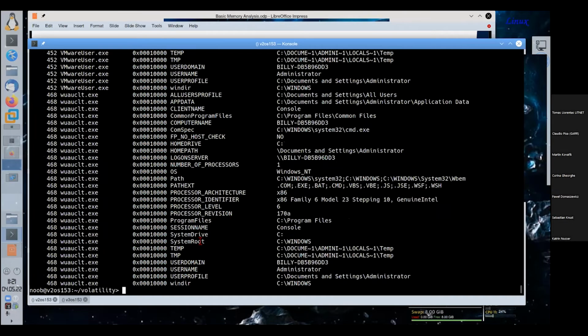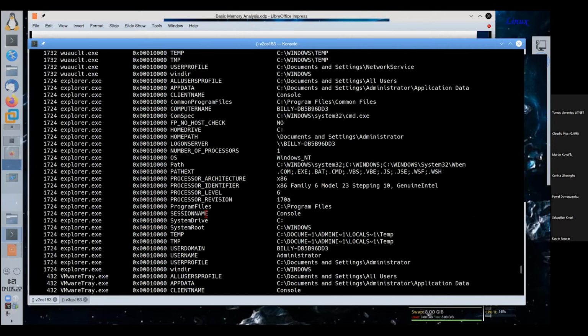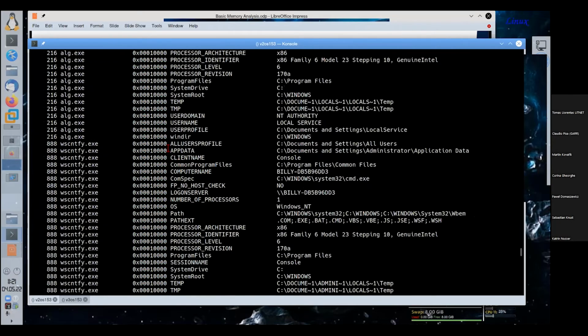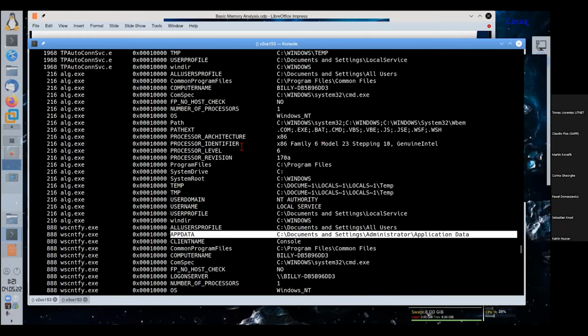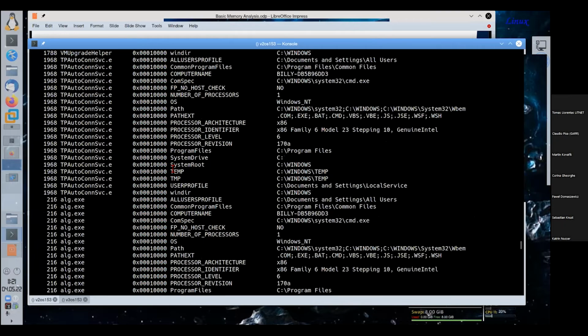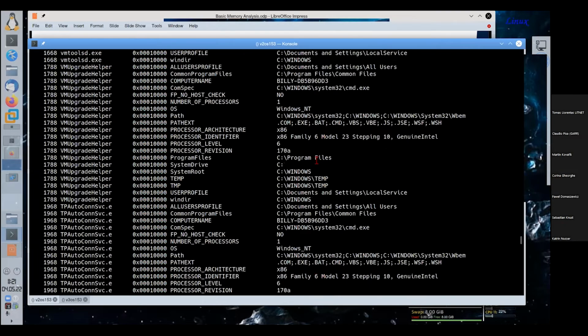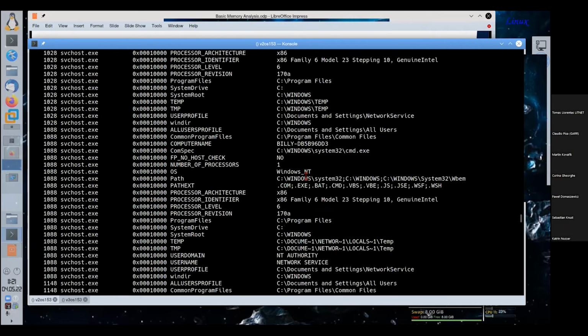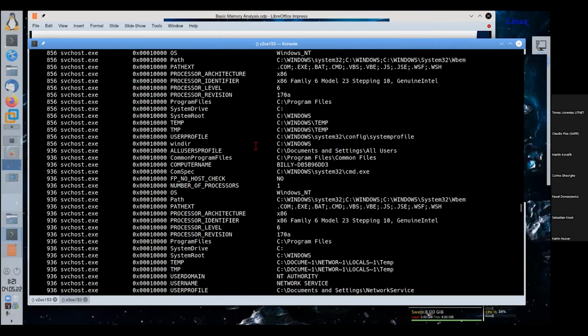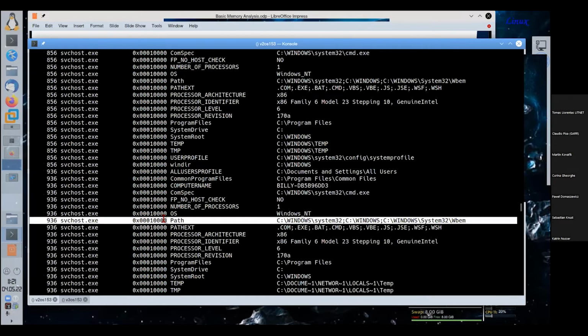As you can see, you get a very complete listing of all the variables, like the app data variables, or where its temp files are kept, and all the other things. Let's see, have we something like path here? Here's one. All the path extensions, which we might see here.